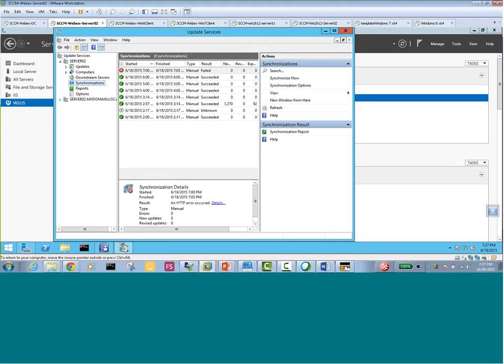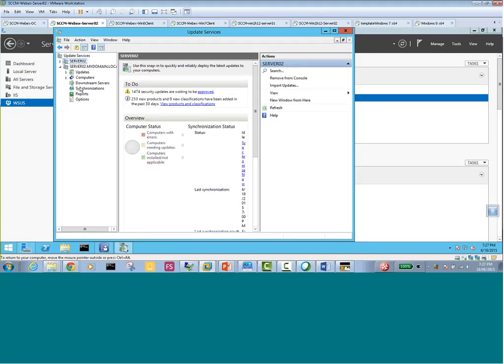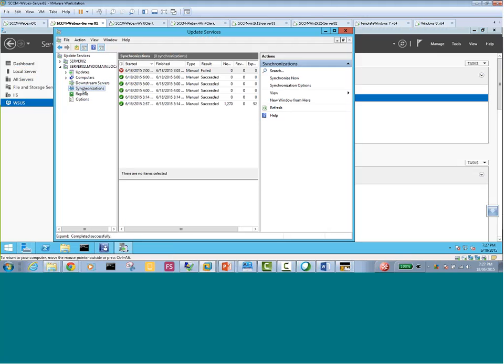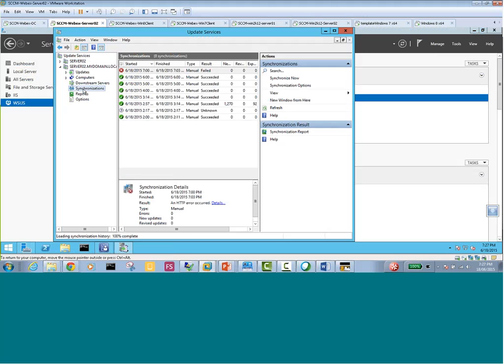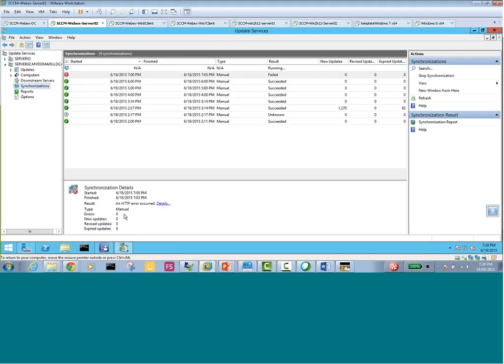Do you see the server 2.mydomain.local? And do you see Synchronizations? Right-click that and synchronize now. That's all you need to do here, and let me know when you synchronize. If I click that now, it should have started.